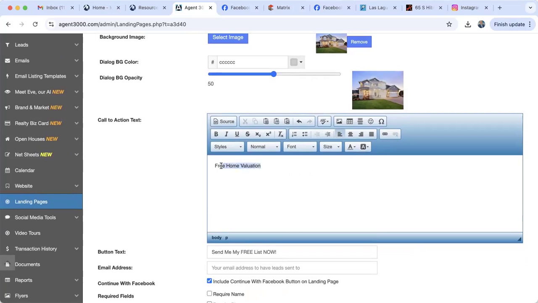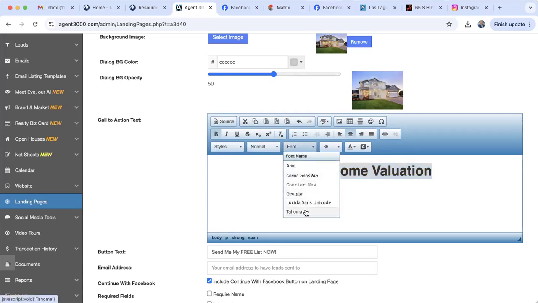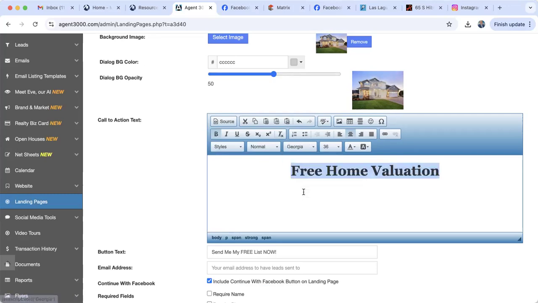Now, you guys are going to center it, right? So you highlight the entire phrase. You're going to center it, and you may want to make the size larger. So go to size, and let's just make the size 36 in font size. And I'm also going to bold it. You guys can change the font styles, right? So you can go to any of these font styles. Let's go with Georgia. And if you want to change the color of the font right here, you have the color of the font. We're going to go with a white.